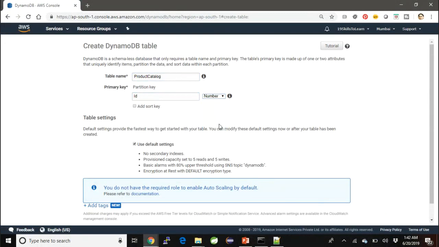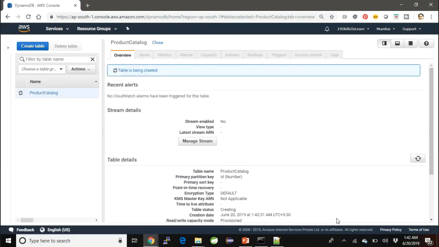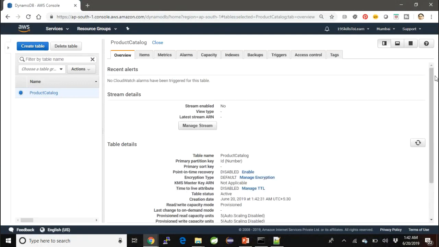DynamoDB supports different types of data types, basically 10 to 12. Out of that, 4 or 5 composite types are there, and 6, 7 different primitive types are supported. So here I'm not going to make any change. I'll just go ahead and click on the create. It will just be created very quickly, so it doesn't take a lot of time to create the table, as we are not doing any data insertion at the moment.